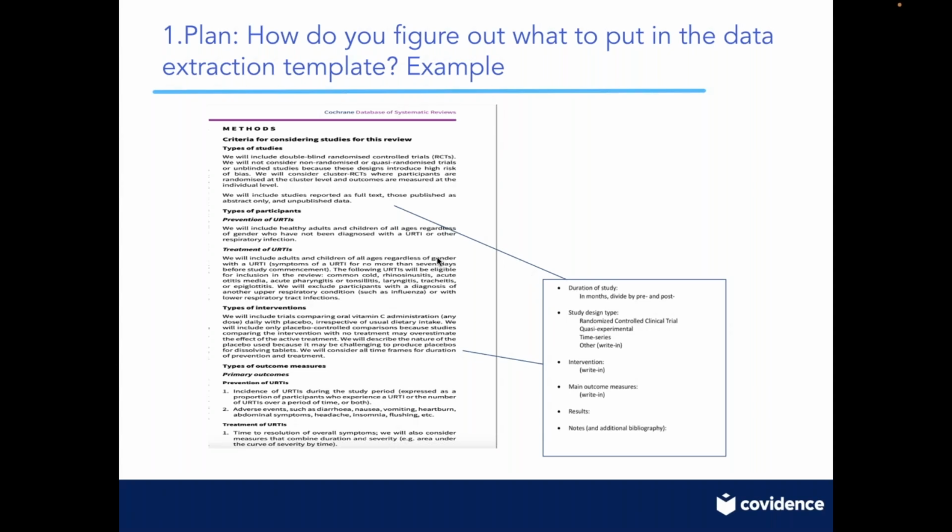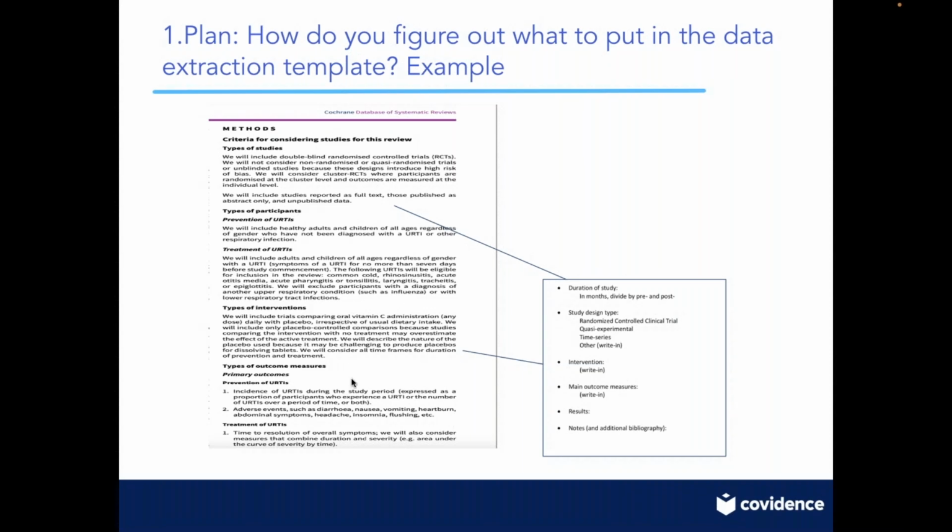And in this particular example here, the protocol is looking at participants of all ages, adults and children, in randomized control trials. My intervention, which is the treatment you are investigating, in this case, will be the effectiveness of intake of vitamin C. And my comparison, which usually is the treatment that you want to compare your intervention with, in this example, is vitamin C daily versus the placebo. So placebo is my comparison or control.